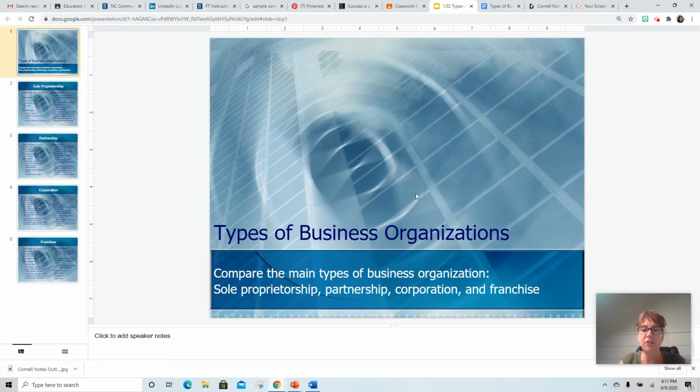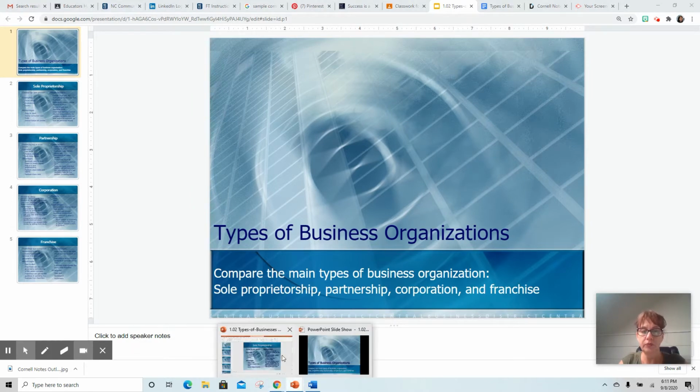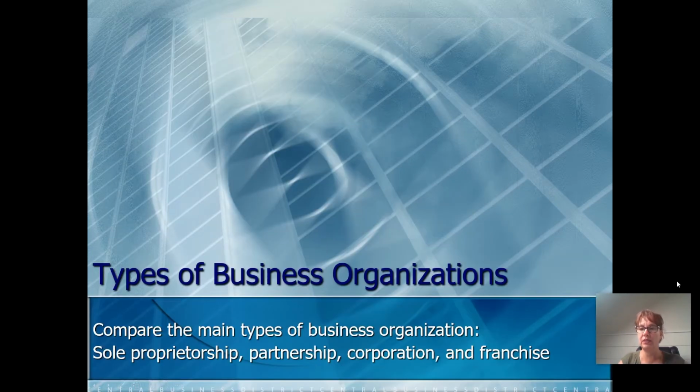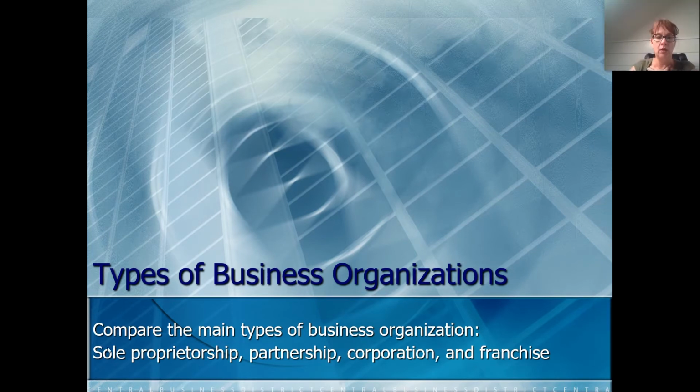So we've got our types of businesses, and looking over our types of businesses, we are going to cover sole proprietorship, partnership, corporation, and franchise. And I'm going to speak a little bit faster than I normally would if we were in the classroom, with the understanding of I realize you're not going to take notes on this entire PowerPoint in one setting. But I'd like to give you the video in one setting, and then you take and break up the notes as we move through the class.